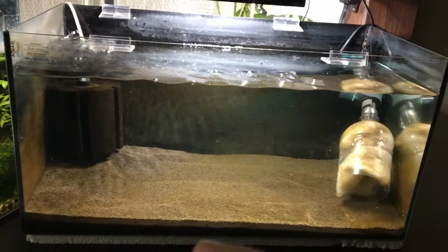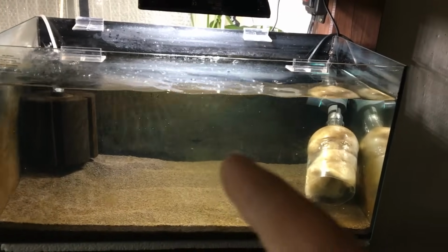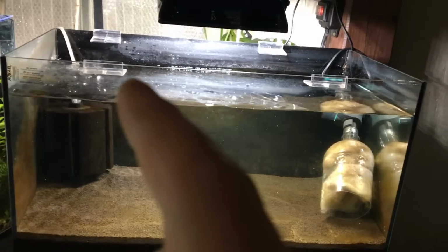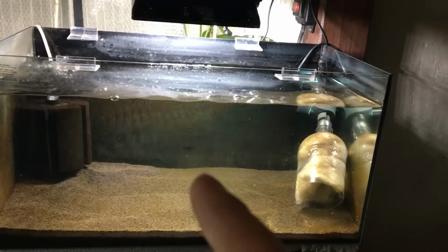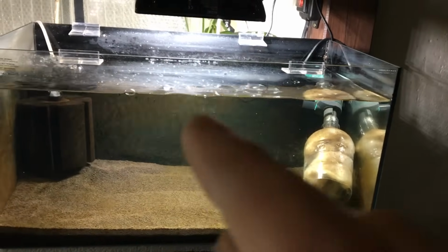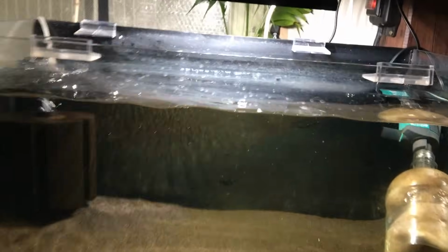So hopefully, fingers crossed, as I just said, that this will be the last time we use tap water. Next week I will use RO water, and I will also put a plant in here, I think, and then I will also change it to a timer for the lights, because I don't want the algae to continue growing and growing. Once I get a plant in here, I want it to be just as green as now, as you can see in the bar and on the sides. I also want a plant in the middle.